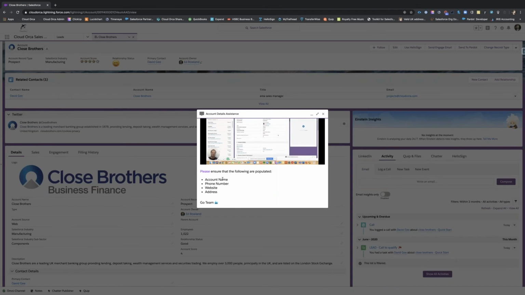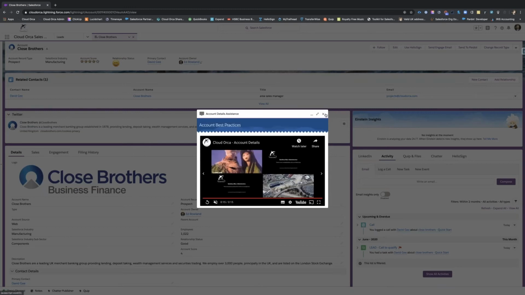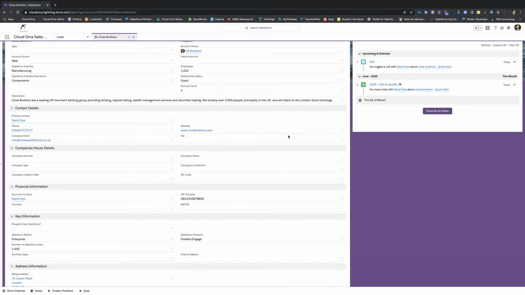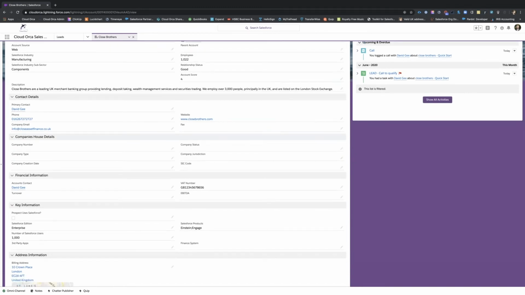So filling out the certain information, and he's just talking through in a little YouTube video on the best ways to fill out that information. And you can have those prompts available all the time for your team. And then finally, the data doesn't have to come from you filling it in. It can also come from external sources.